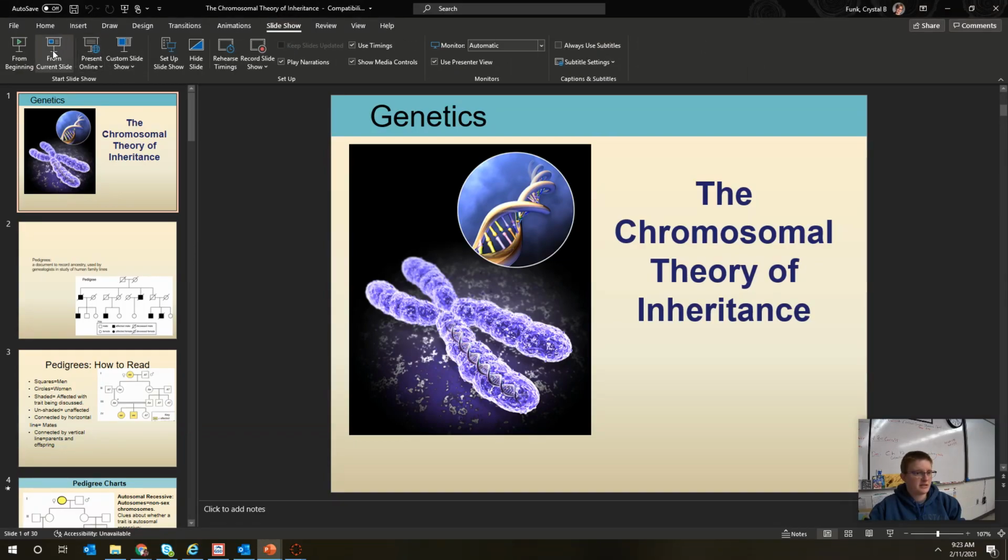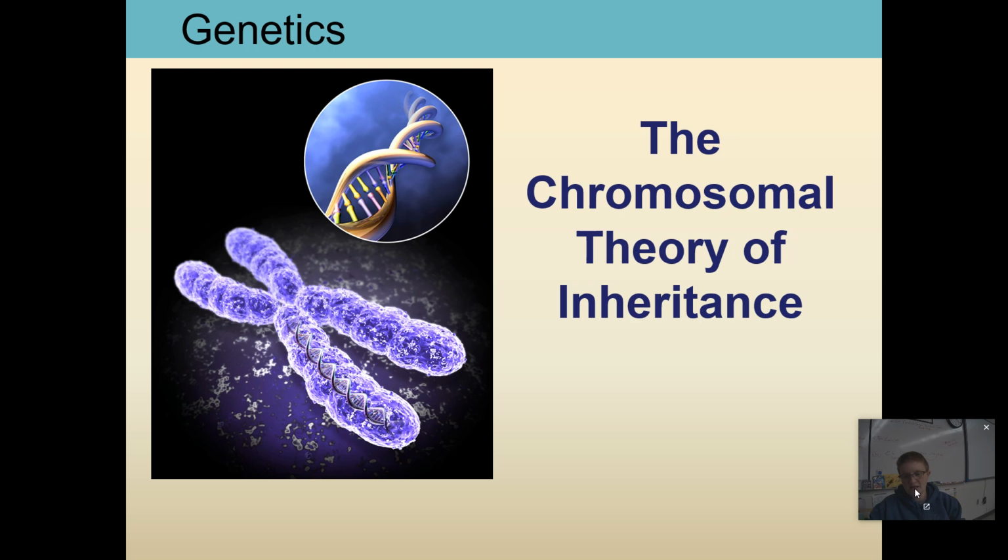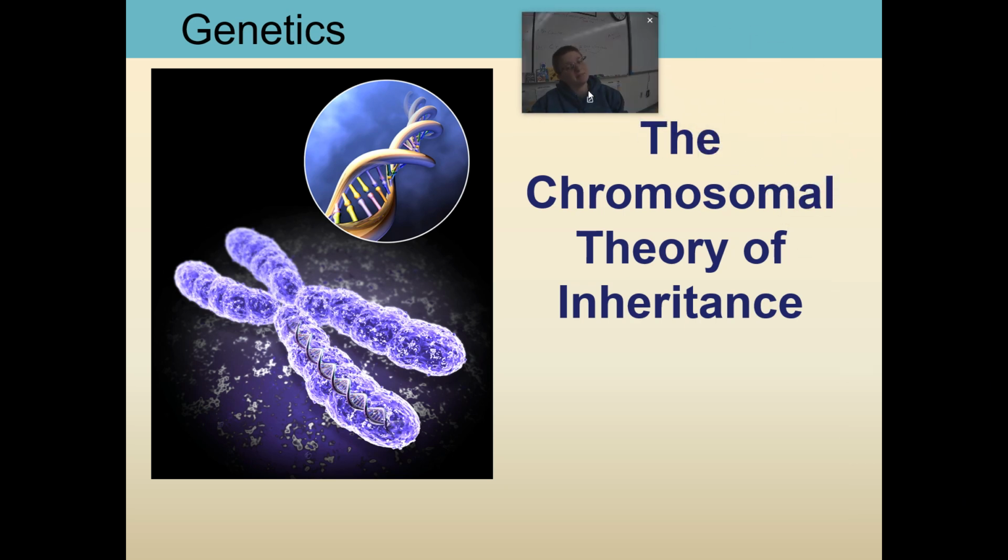Hey guys, so today we are going to talk about the chromosomal theory of inheritance. And this is where genetics gets a little bit more complicated. When we talk about genes acting as functional units in chromosomes, they act a little bit differently than if we consider genes all by themselves. So we're going to be talking about how genes react and how genetics works when we talk about chromosomes.